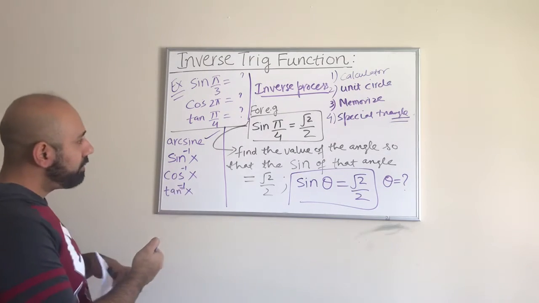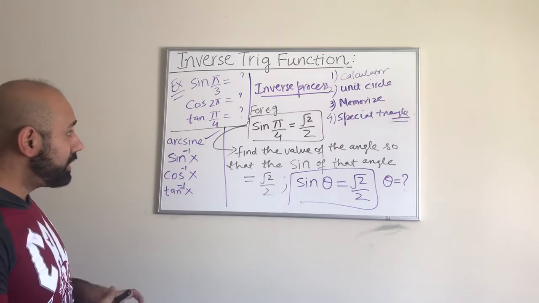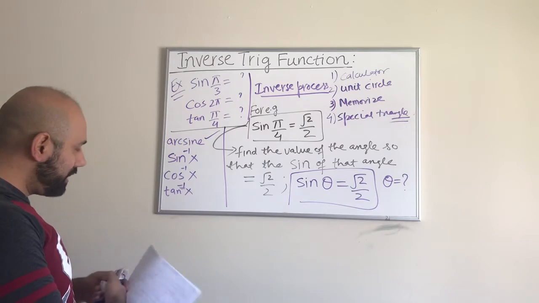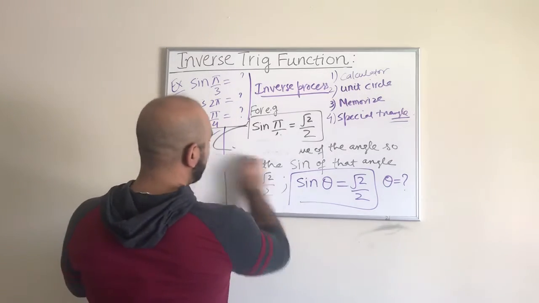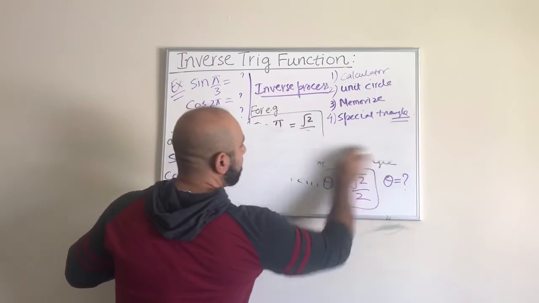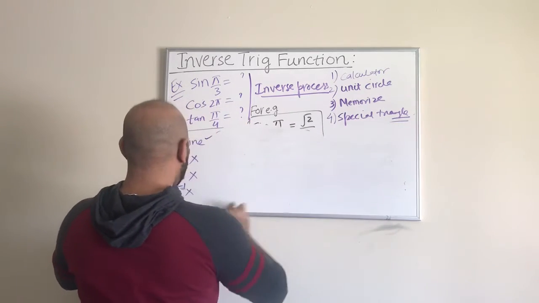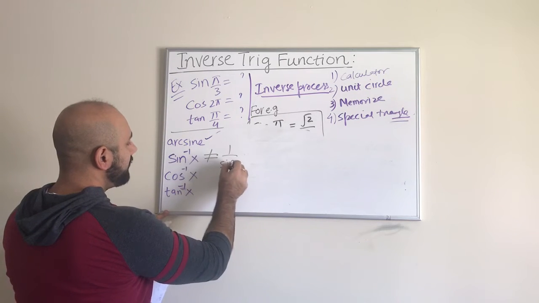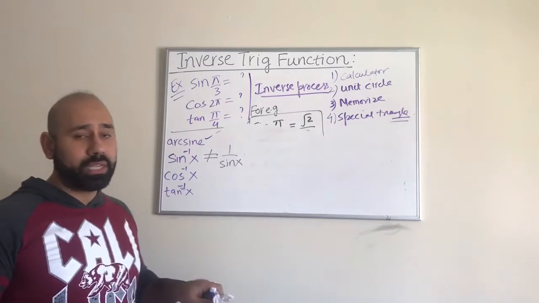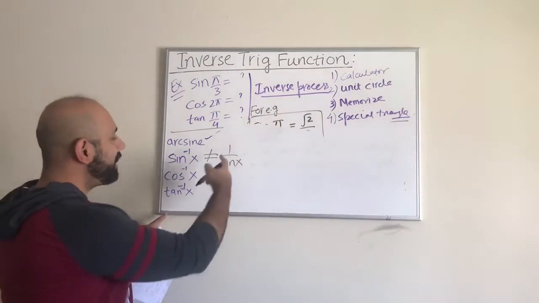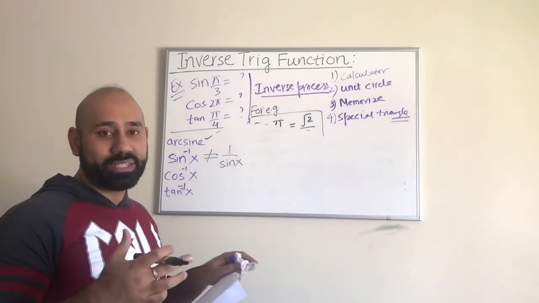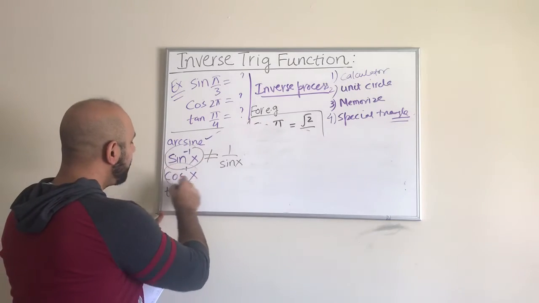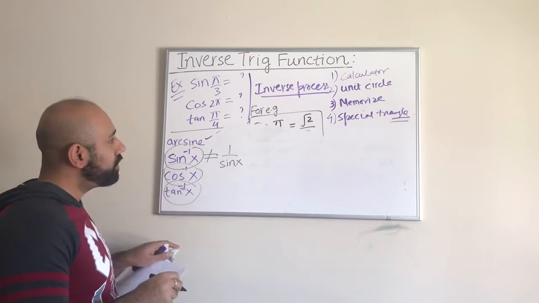Guys, you have to keep one thing in mind before you start doing anything with these inverse functions: the sine inverse of x is not 1 over sine x. Sometimes students make that mistake, so I want to clarify that right here. We already know 1 over sine x is the cosecant, the reciprocal of the sine, but that is not the inverse. That's true for all of these, and that is something I want you to keep in mind.